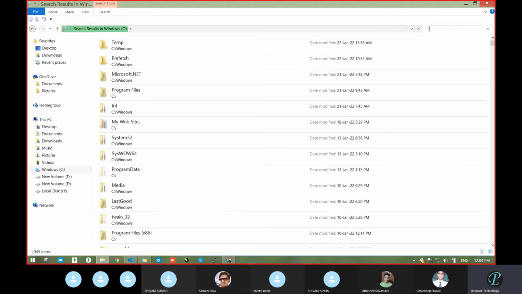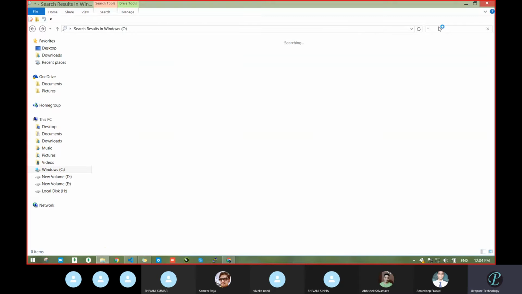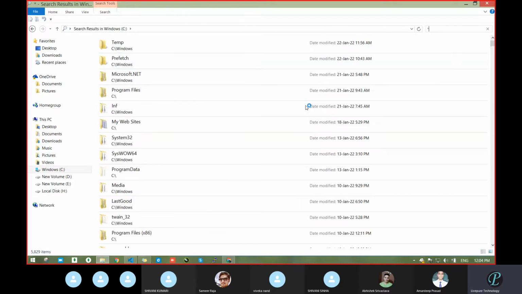I have written something here, is it visible? Yes. I have written a star. What has it done? It has searched in the full directory, globally. In CSS we pass a star, but that is not only for the CSS part. It is global. Everybody knows a star means global search. It is applied globally. The same thing we can pass in our system. When you pass a star, it will search your full directory.